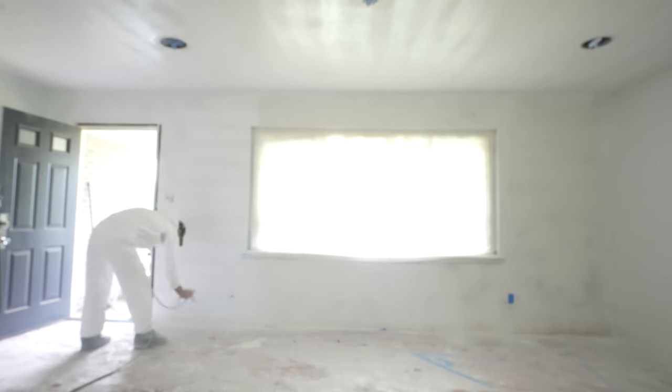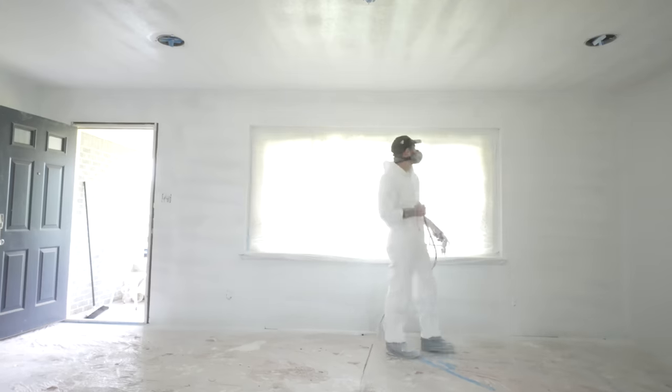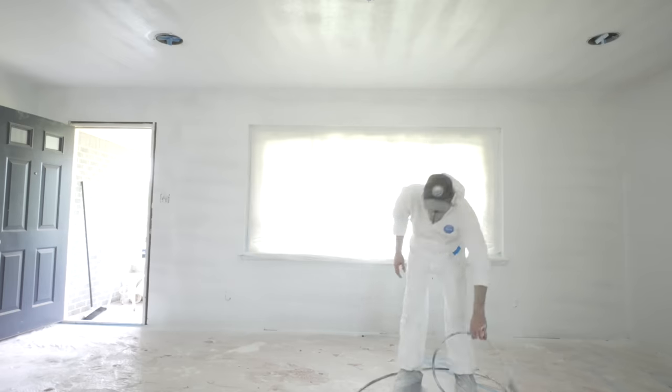And we are now on our last wall that we need to apply primer to. Same steps as always. Make sure and get into all of your window casings though. That's very important. You want to make sure and get 100% coverage. Super pro. I'm really happy with that primer coat. We're gonna give it a little bit of time.